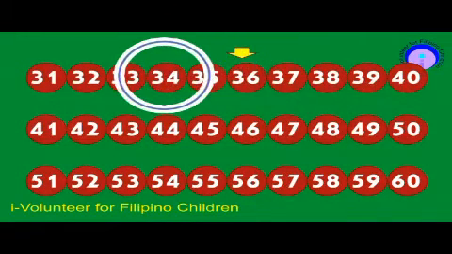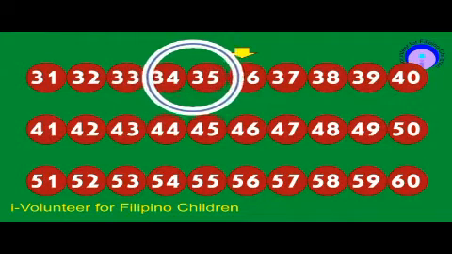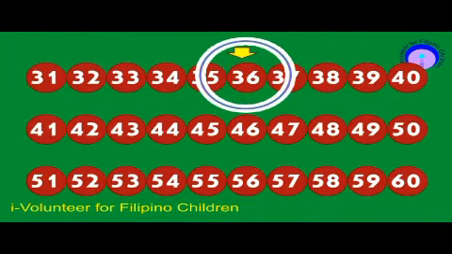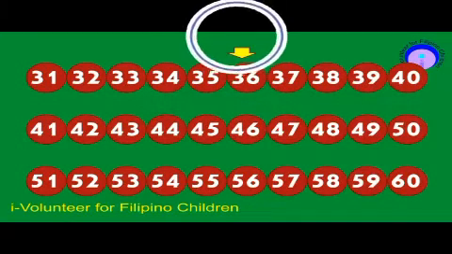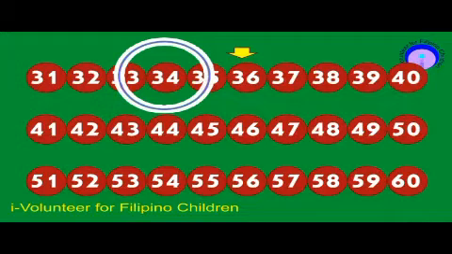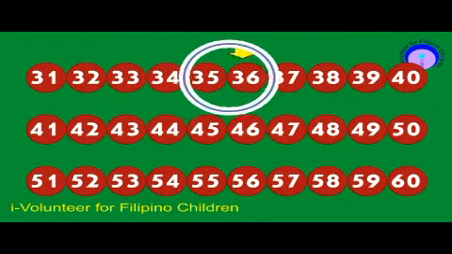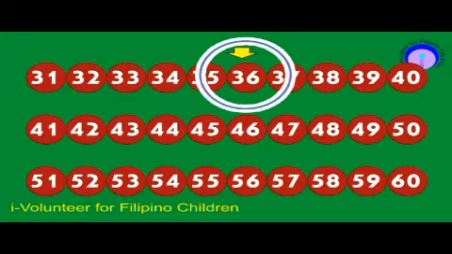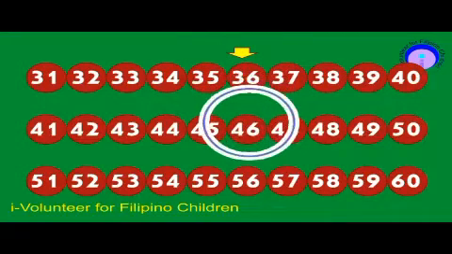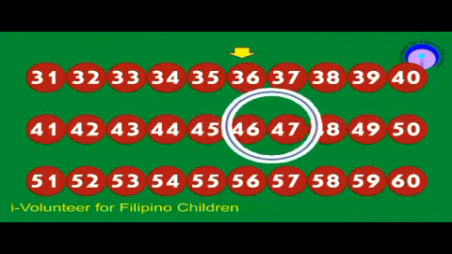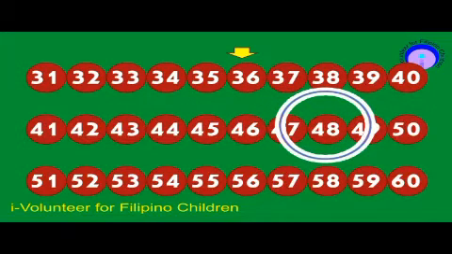24 plus 10 is 34. Plus 2 is equal to what number? Correct. It's 36. I repeat. 24 plus 10 is 34. Plus 2 is equal to 36. What's next after 36? 36 plus 10 plus 2. What is that number? Yes, you are correct. After 36, we have 48.